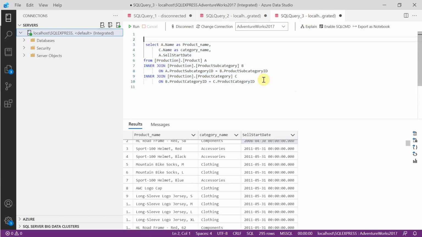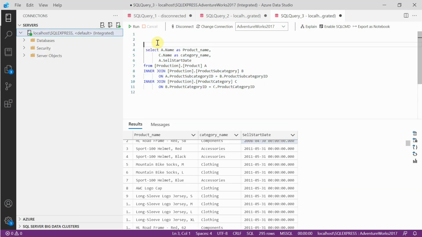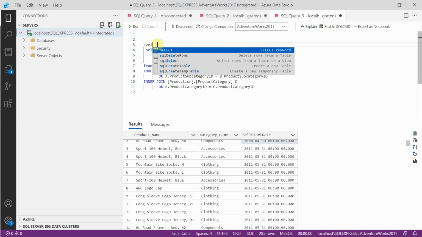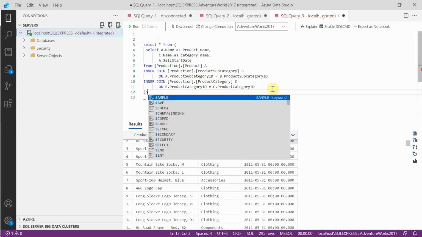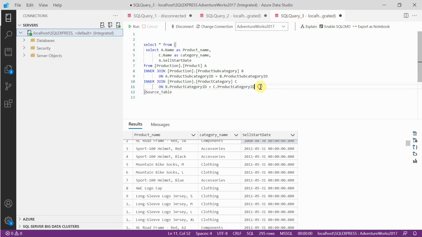So let us consider the whole set of values as a source table, because from this particular result set we are going to convert. If you see the whole output, the whole result set, we are considering it as a derived table.